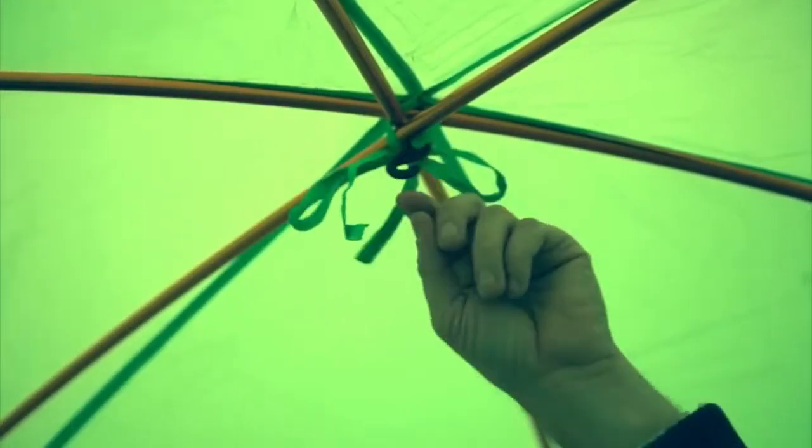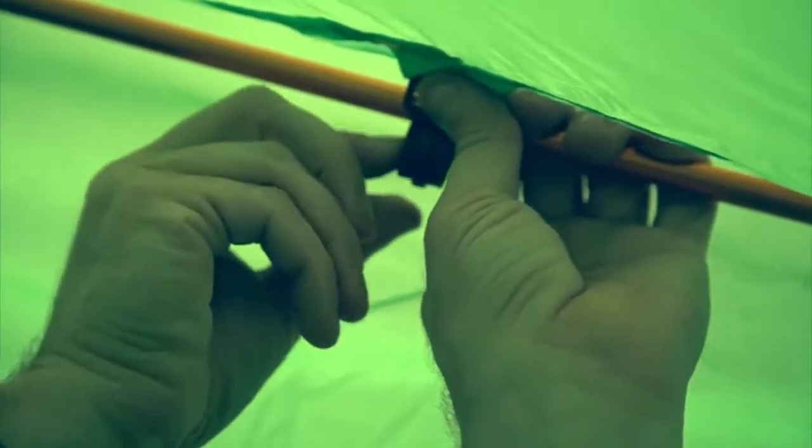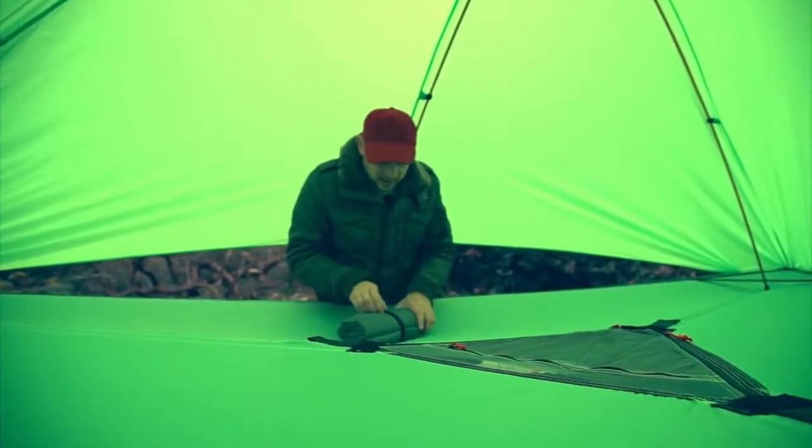Next to the ties you've got a lantern or gear hanging hook. We should slip all the poles into their C-clips. So now let's do the insect mesh.